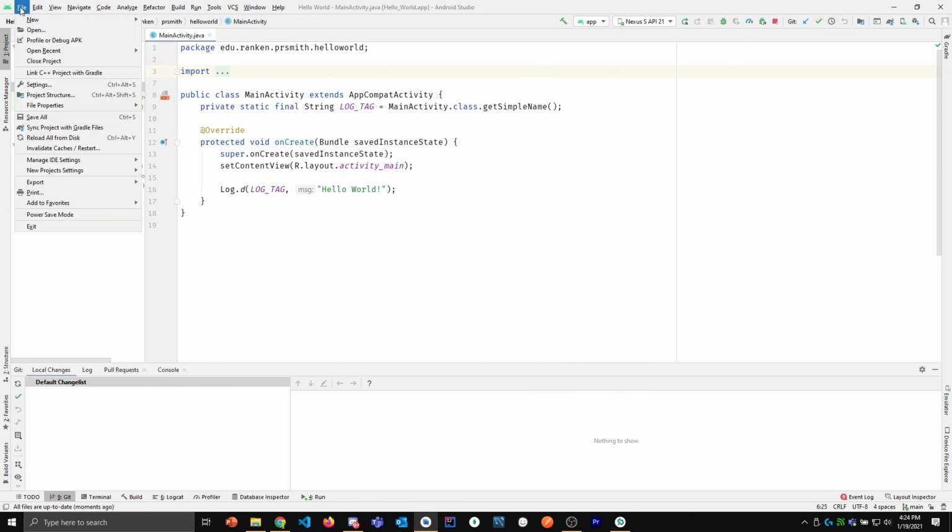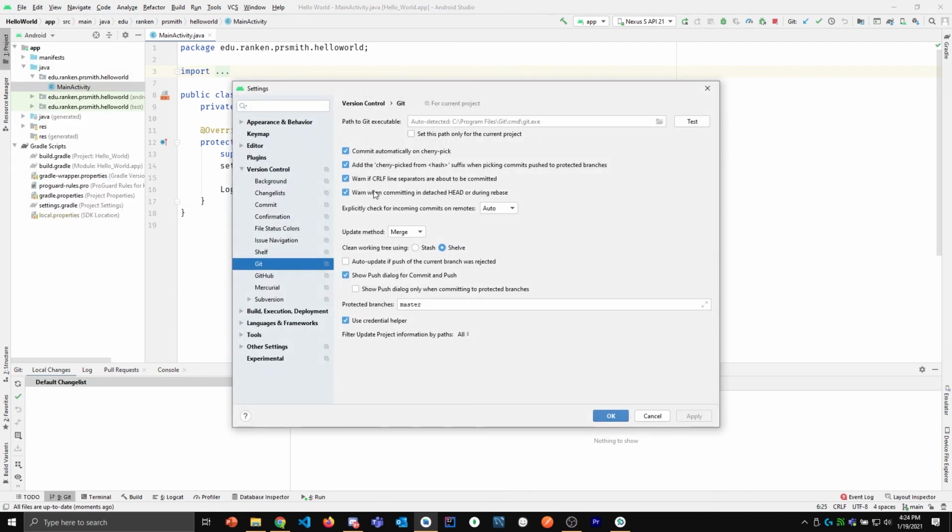Under the settings, Git. So this is the question you were asking about the use credential manager. You want to have that checked. Update method.